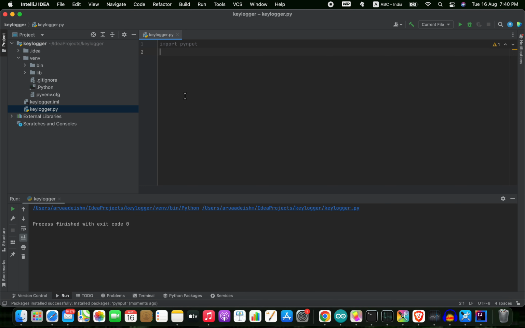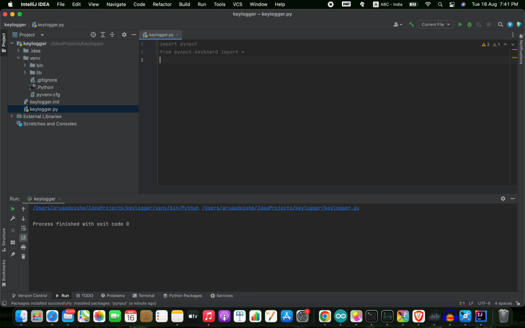For that we need to write from PyInput.keyboard import star. Star means you need to import all the submodules from PyInput.keyboard. Now press enter. Now the import statements are all done. Now let's jump into the main code.